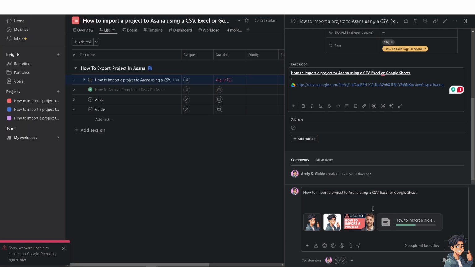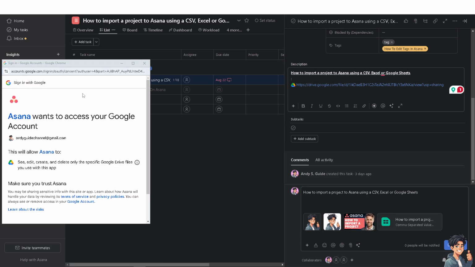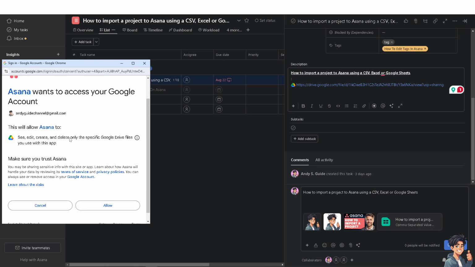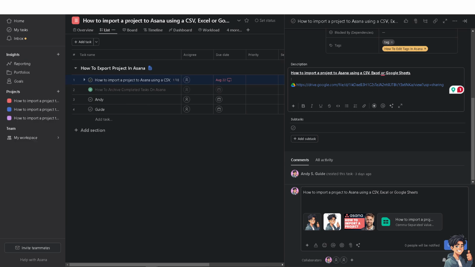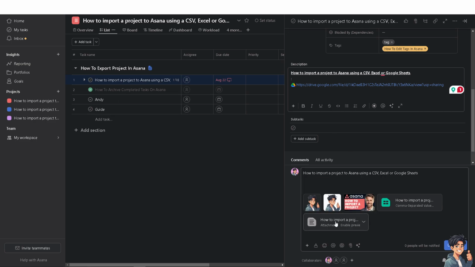Click on that and it will be attached here. It's like semi-importing a project here in Asana. All right, you can also do that by clicking on the Google Drive. And once you do that, all you're going to do is just let Asana access your Google account, all right, and hover down to click on Allow. Once you've done that, you see you have imported a CSV using the G Drive link.